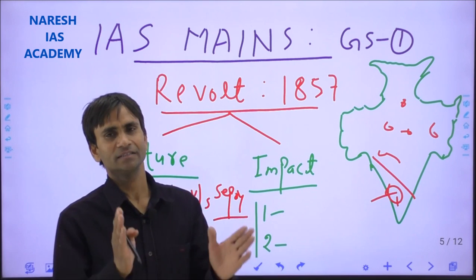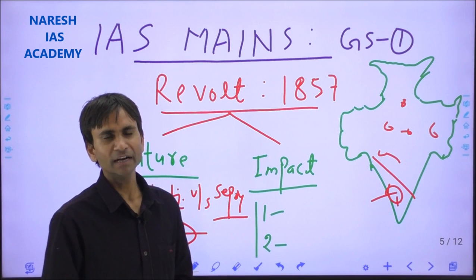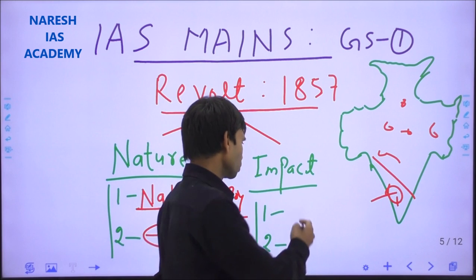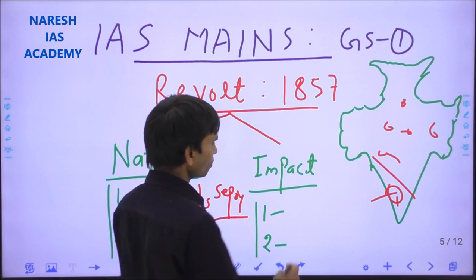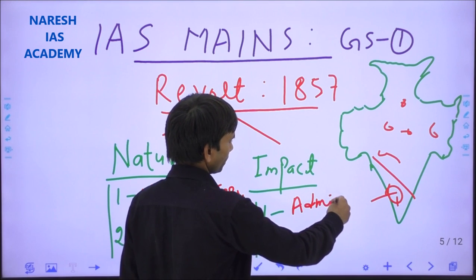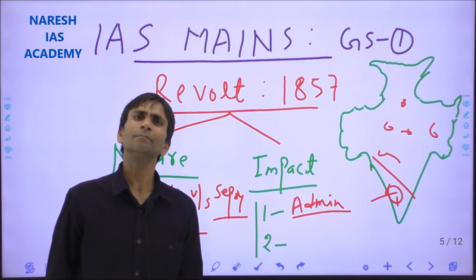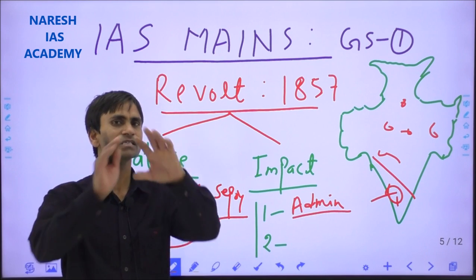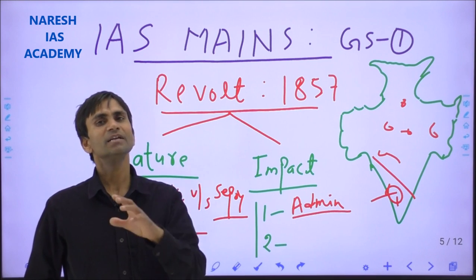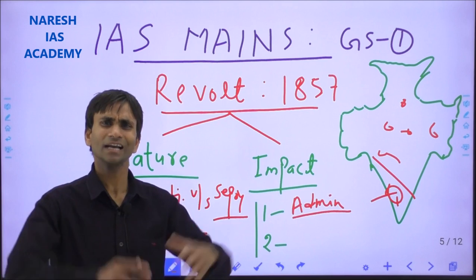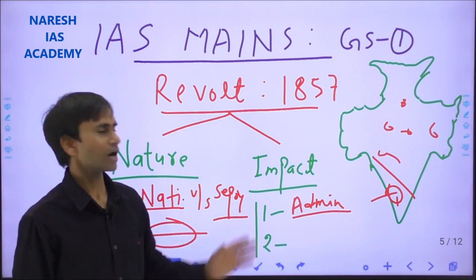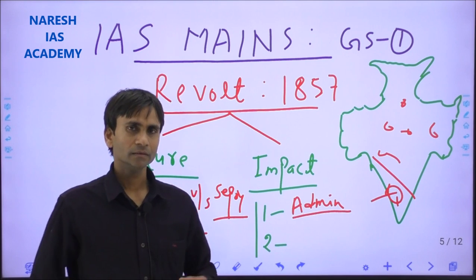The next aspect is the long-lasting impact of 1857. To what extent did the revolt affect Indian socio-economic and political circumstances? First I want to discuss some points about the polity or the administrative changes. You know, after the revolt, the East India Company was ended and the British Crown, Victoria, took the Indian administration in her hand and declared herself Empress of India after the Allahabad court.